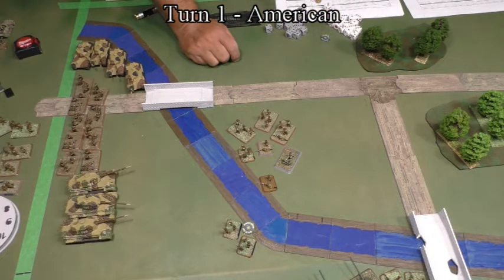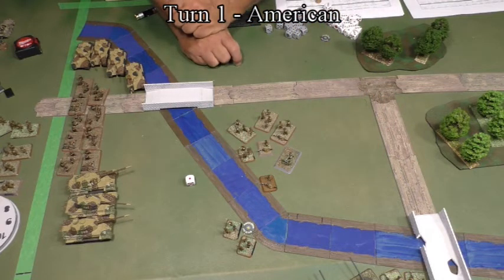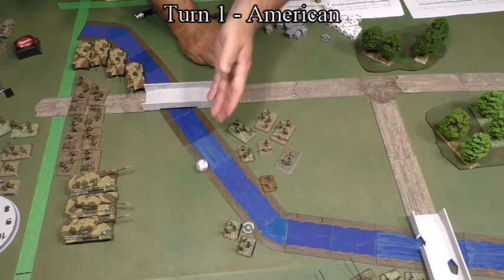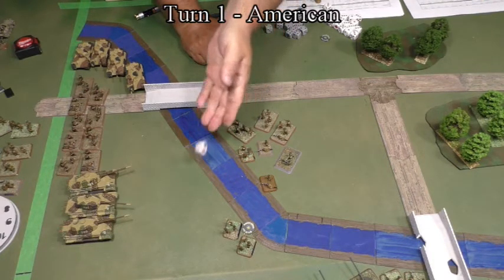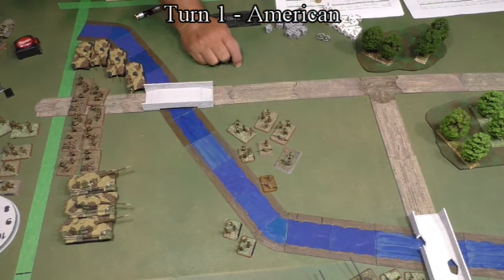We're going to try to dig in. So on the 3+, they got a 1, so they were not able to dig in. This team is pinned down, so 3. And they do headquarters, rally on the 4, so 6. So they unpin.